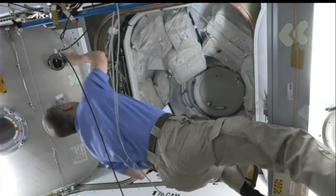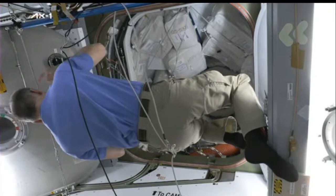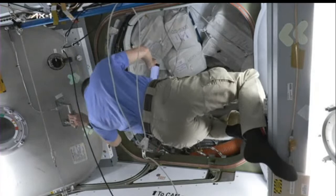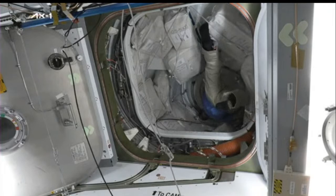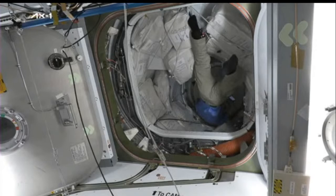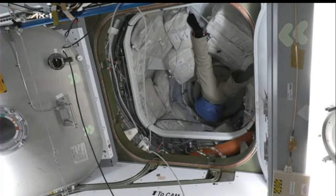So he's going to open a small equalization valve, and that's going to start flowing air from station into that vestibule. We're going to give it some time for those hatch seals inside to relax, as we're going to be introducing a pretty substantial thermal change for them. So again, as we're measuring pressure inside, we want to ensure that that's not just the air heating up, but we're getting an accurate reading of how much atmosphere is now in that vestibule. And we're going to continue this pressurization until you essentially equalize the pressure between the vestibule and the station and Dragon. They're all going to be at a very similar pressure.